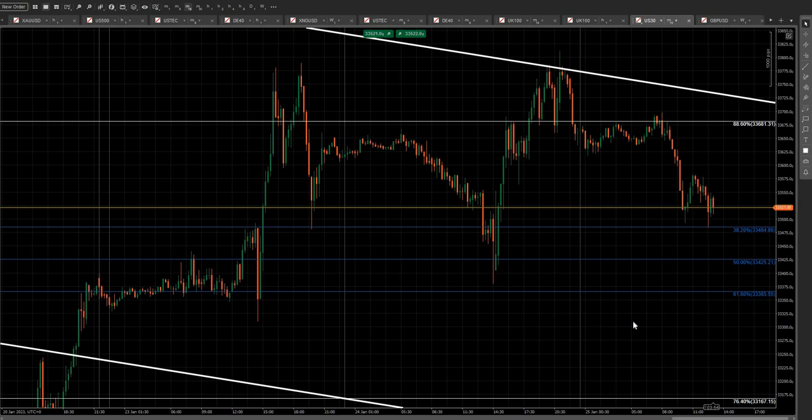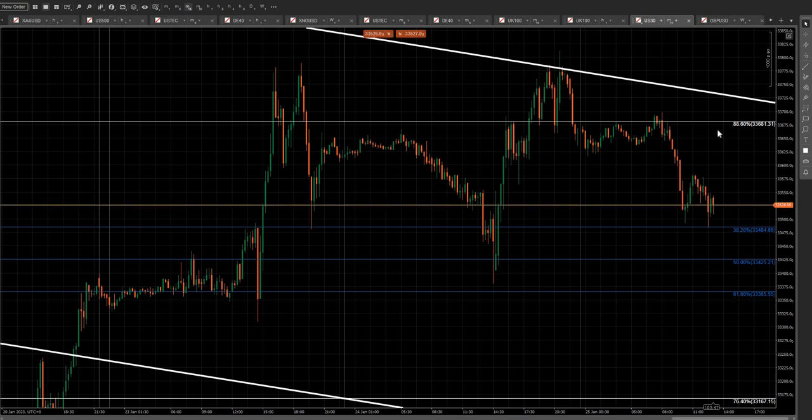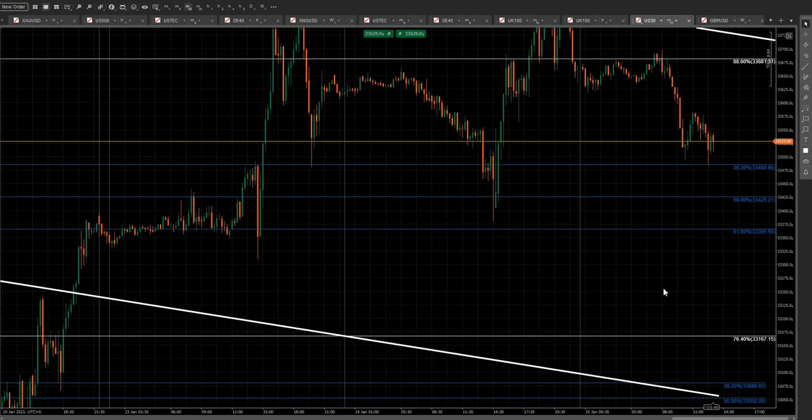I'm pretty neutral as we sit at the minute. I'm happy to long or short this, to be honest, but I do want it more of a key level. So a test out of here, see how this holds. It's either going to be longs out of here or shorts off of here, and exactly the same all the way around at the bottom.